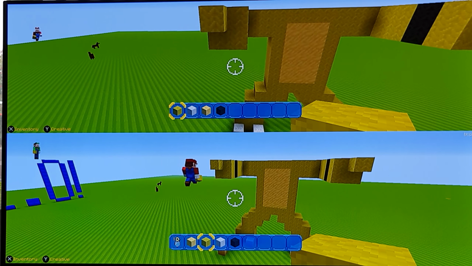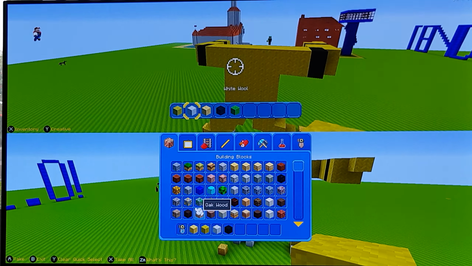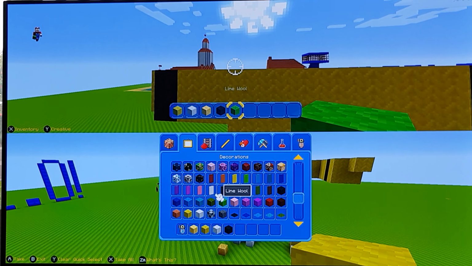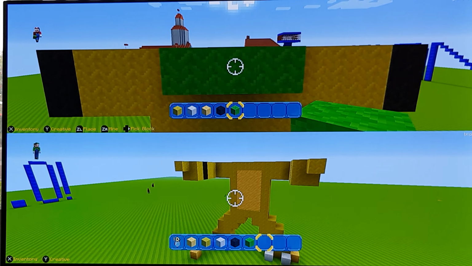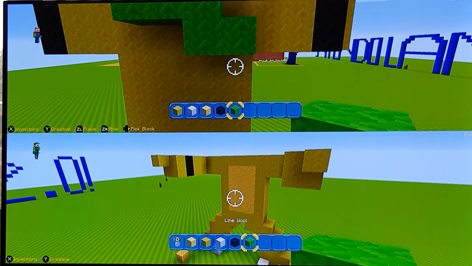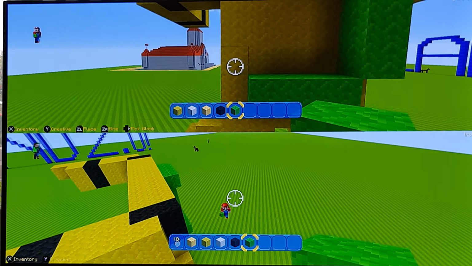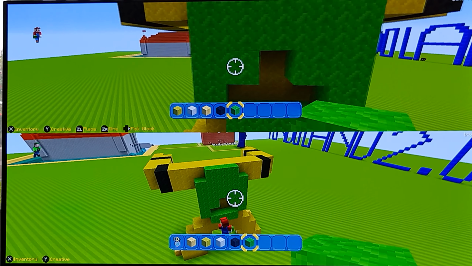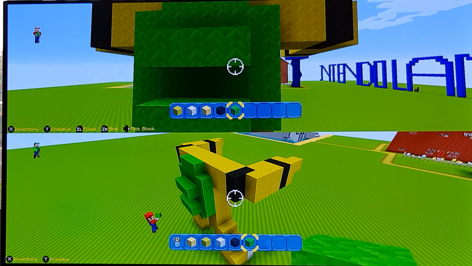So we want to grab some greeny wool. Actually, lime wool. Then we're going to build his shell. And what are we doing with the lime wool? Come to the back and we're building his shell. Oh, okay. That's so cool. But how are you going to make the spikes? I haven't got to that part yet. That looks really cool.